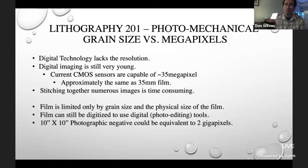It would take many, many, many of these images and then a tremendous amount of time to stitch them together. Meanwhile, film has been in constant development since the mid-1800s, and it's only limited in resolution by the grain size, or the size of the actual silver molecules that are inside the emulsion. I've not done experiments with them, but there are reports that platinum emulsions can achieve incredibly high resolution.